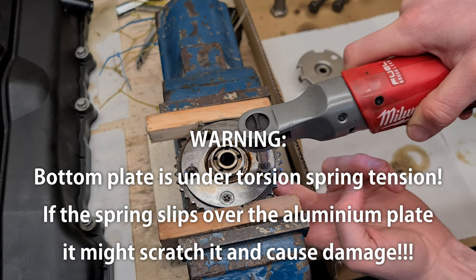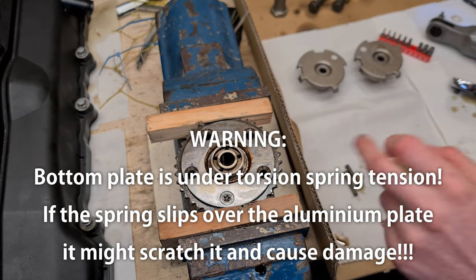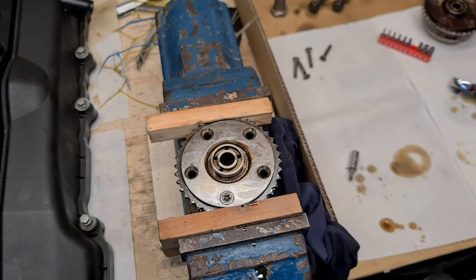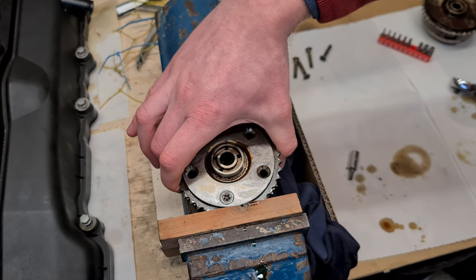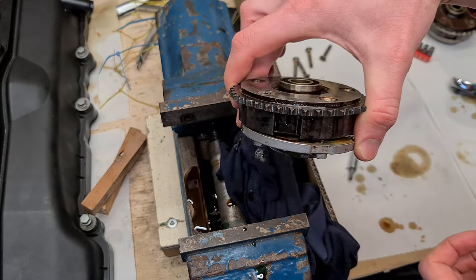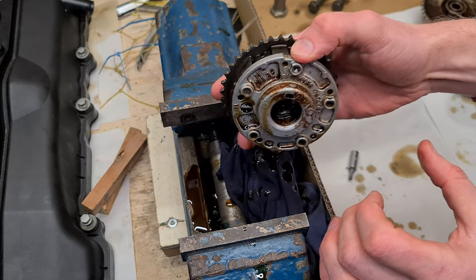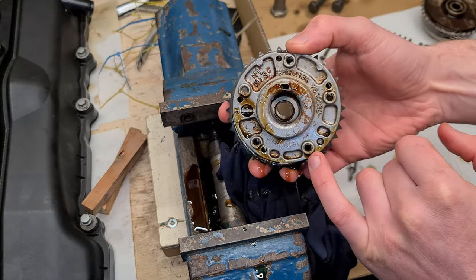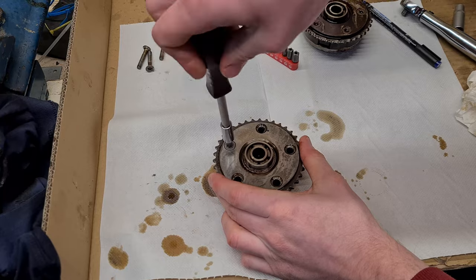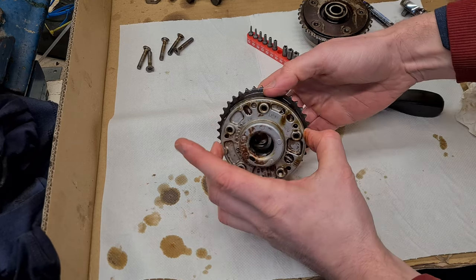Okay, so stuff is happening. The bottom plate fell off and there's a lot of oil there. So let me grab a rag. As you can see, there's some oil dripping out. There is a torsion spring here, so this is probably trying to pull the two parts apart. Okay, all the bolts are out. Now let's see what's going on here.